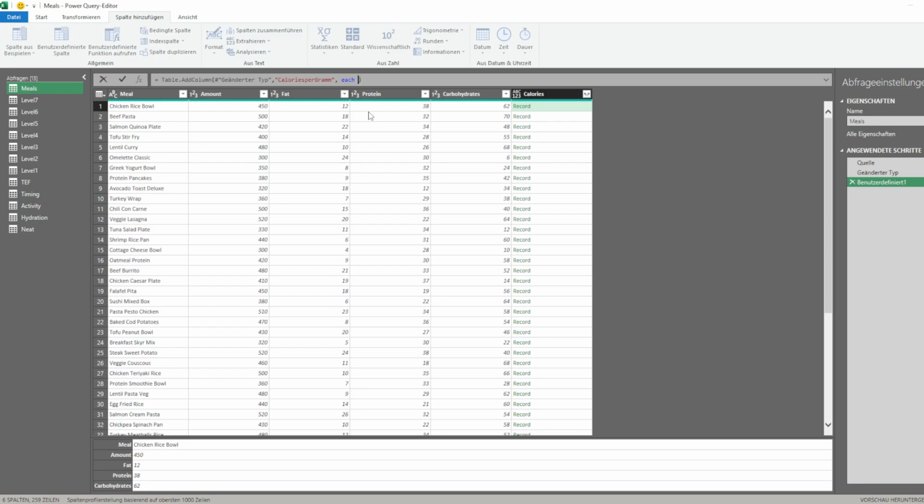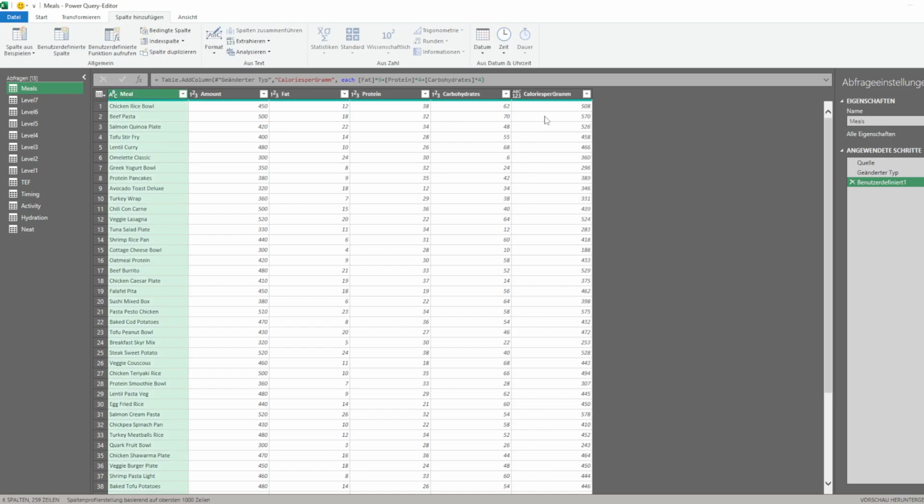So now I can say each fat times 9 plus protein times 4 plus carbohydrates times 4 should be okay. Those are the calories for this amount.